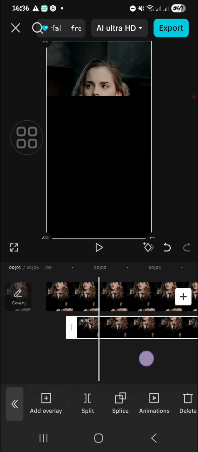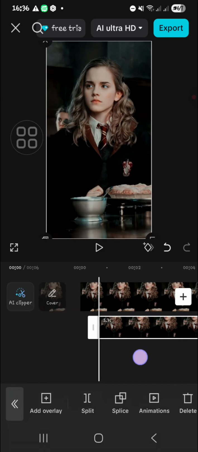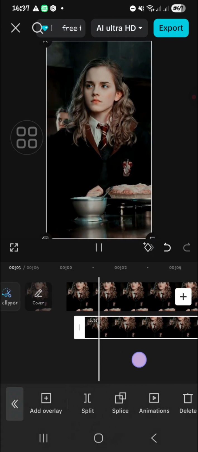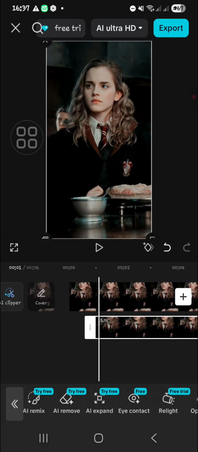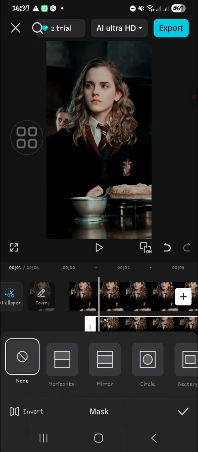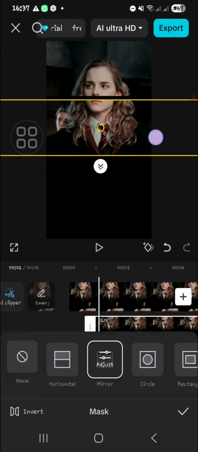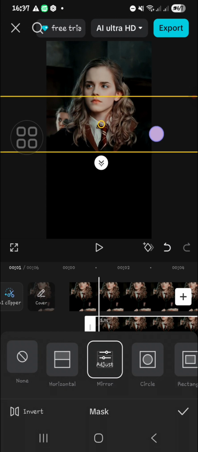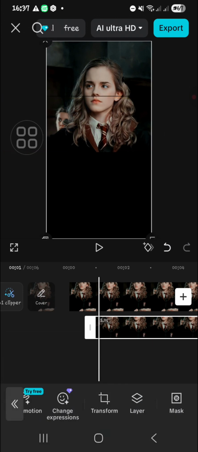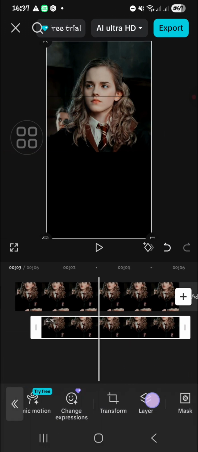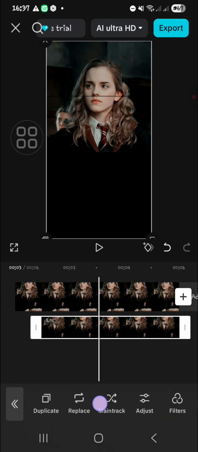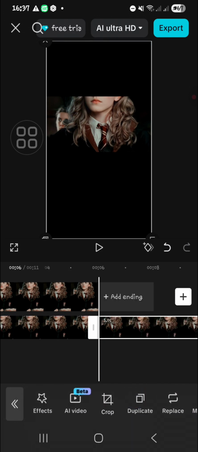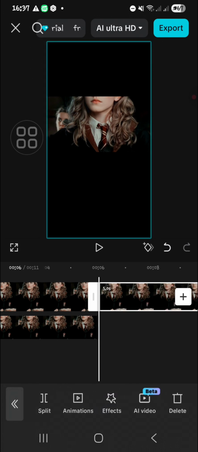And for the second photo, I'm going to apply mask as well. I'm going to go to the mask option and then select the mirror mask, and then you can place the mask. Okay, done. And then duplicate your photo, and then you just need to repeat this step, guys, until it's full. Okay, and make it as an overlay.